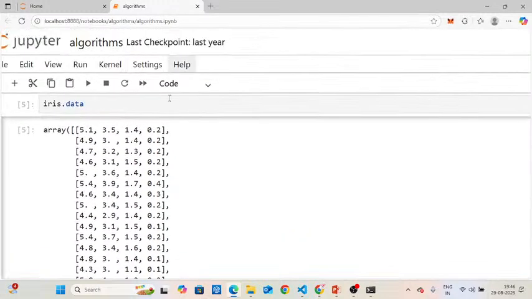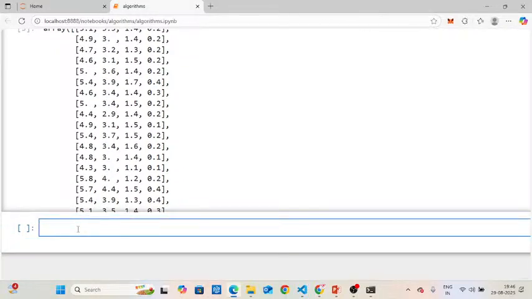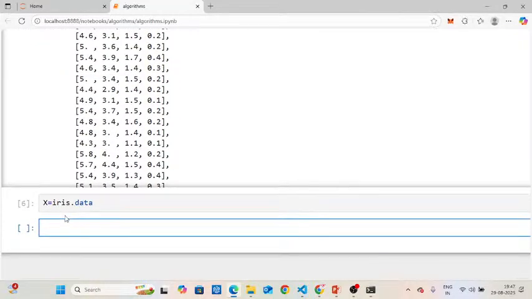Now I want to fit the data. I create a variable x equal to iris.data, and then fit the data. Now this x variable has the iris data, and I want to give the x value into this algorithm. So here I create a variable for k-means and assign the x value.